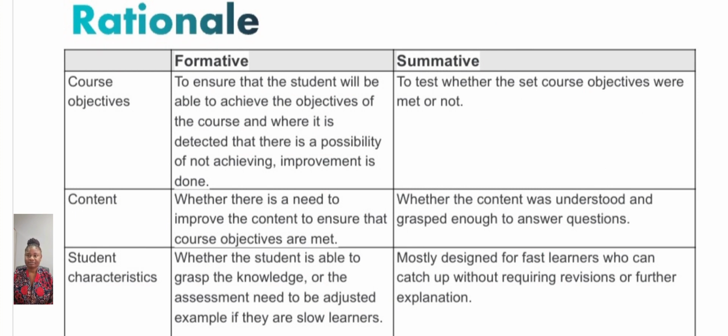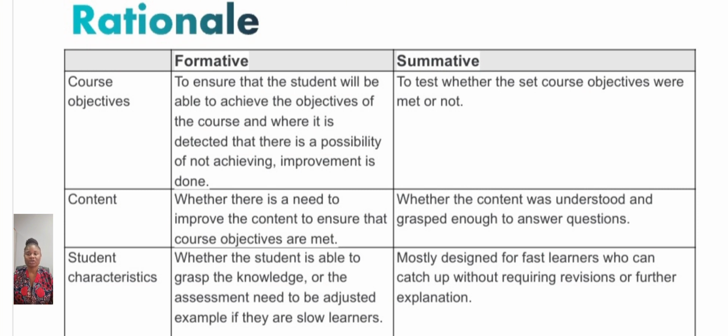Summative rationale when it comes to the objectives of the course. It's to test whether the set course objectives were met by the student, or whether the lecturer can, at the end of the course, then certify that the student has actually met the objectives of the course. So that is the rationale of summative in as far as objectives are concerned.